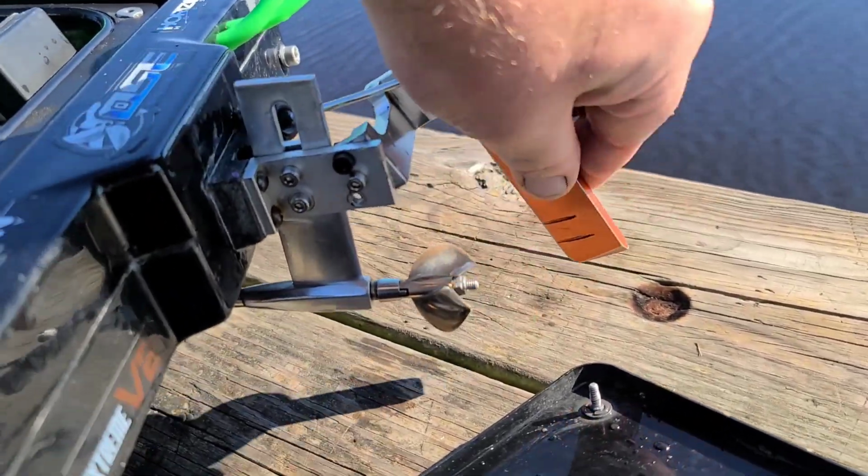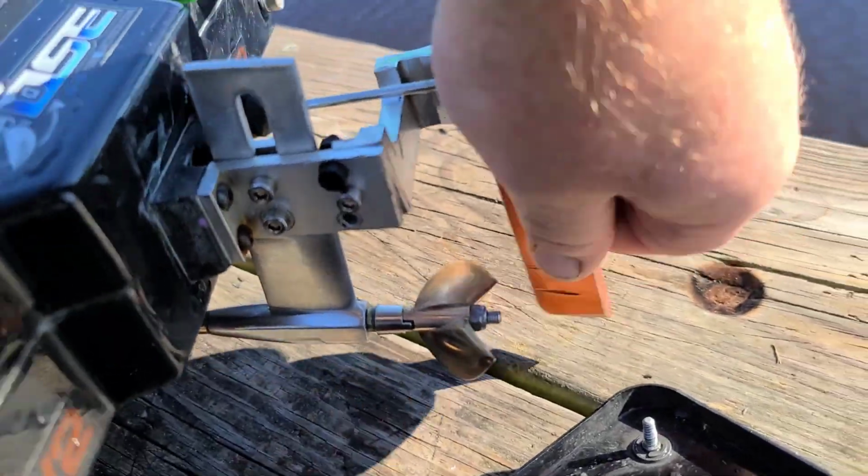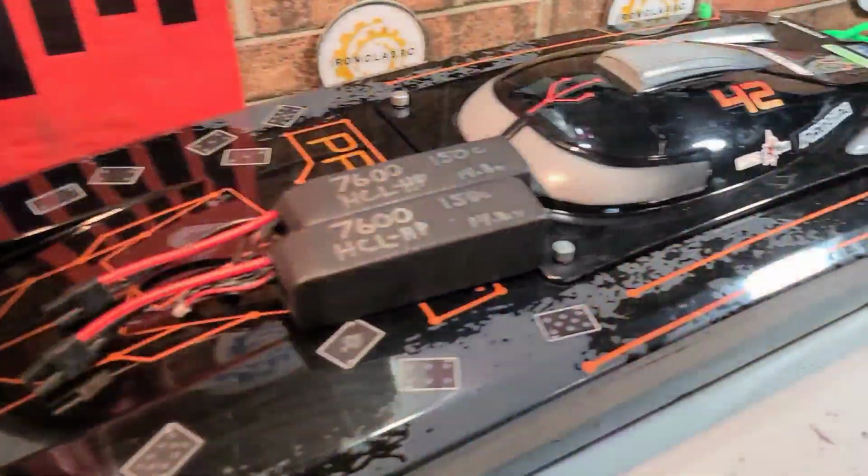Oh, I hit something. The rudder kicked up. Okay, I told you guys the rudder would kick up. Had two breakaway screws where I broke it yesterday. It kicked up. We were going 83 miles an hour.